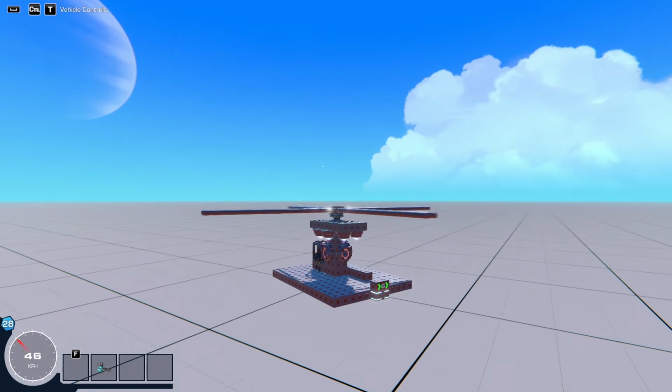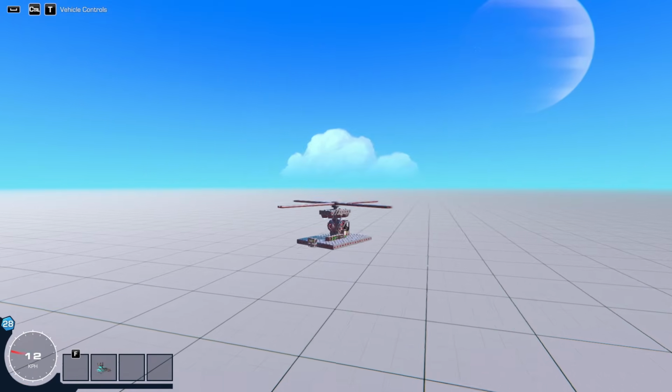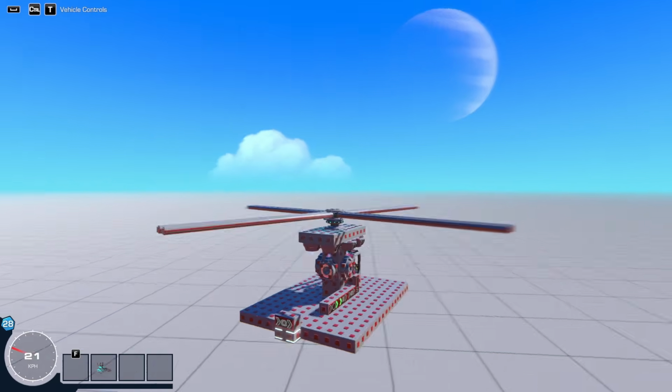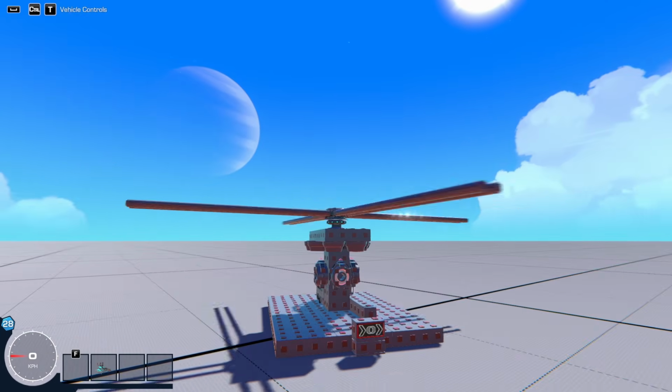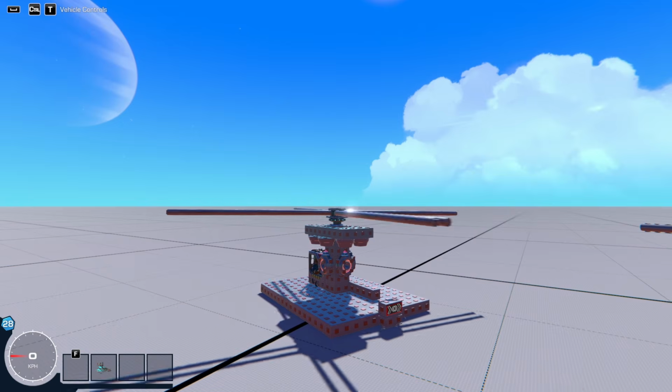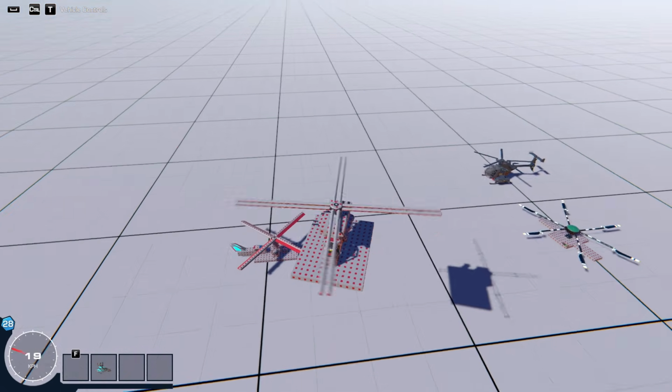So now, if we fly and gain some altitude, if I turn the system off, you'll see that our rotor is still spinning, which is what we want to happen. And it will only turn off whenever our whole system is turned off and we're seeing the ground or we're touching the ground. So yeah, that's pretty much about it.